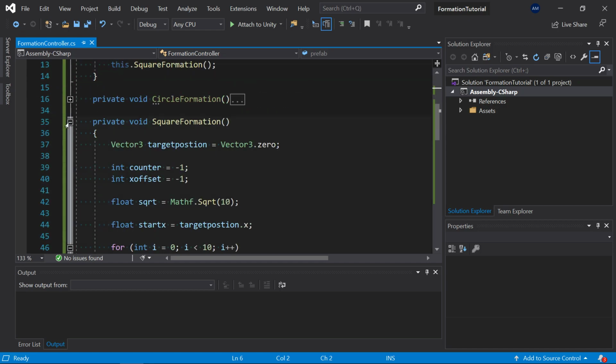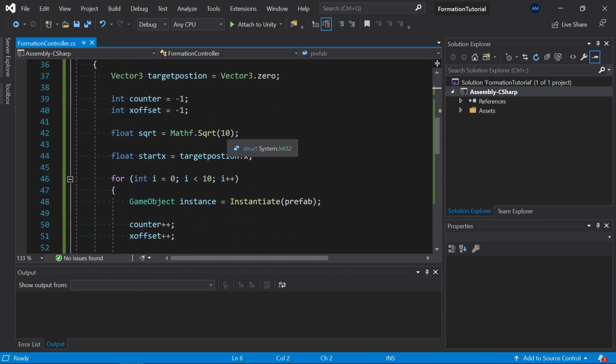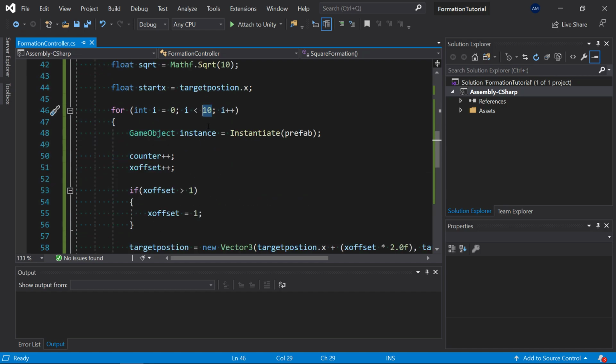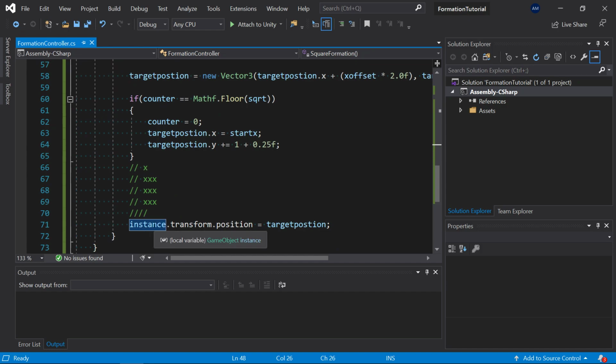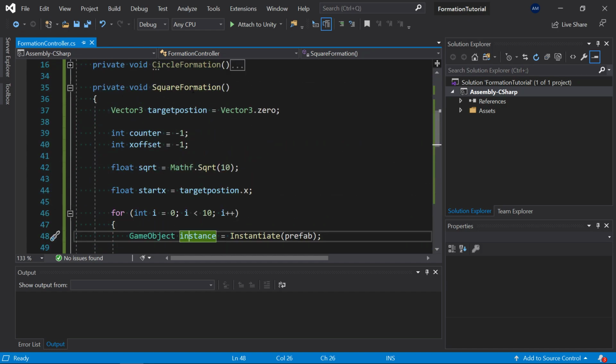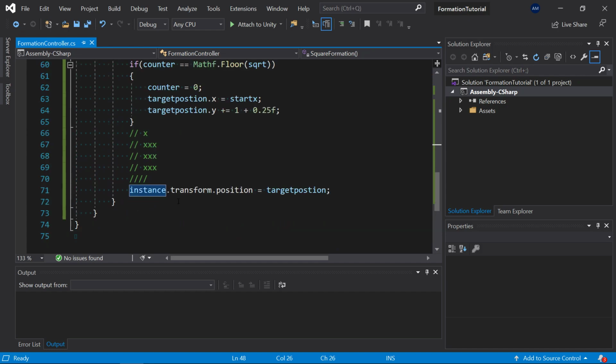Then you'll come into here and just say, hey, square formation, square root of the list dot units dot count, and then you're gonna do the count right here. And then instead of instantiating the instance, all you're gonna do is you're gonna come down here and say current object in this list dot transform dot position set to this, and then it's gonna go and pretty much teleport there.